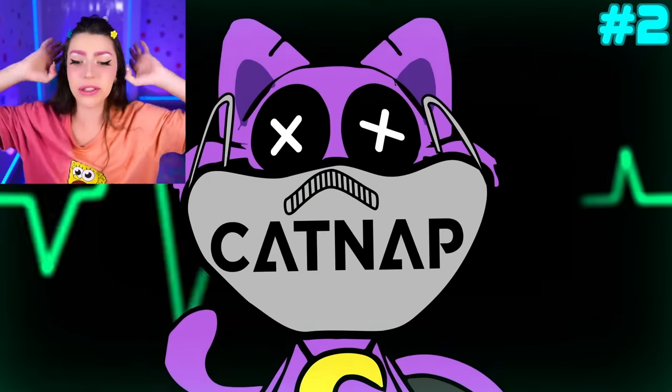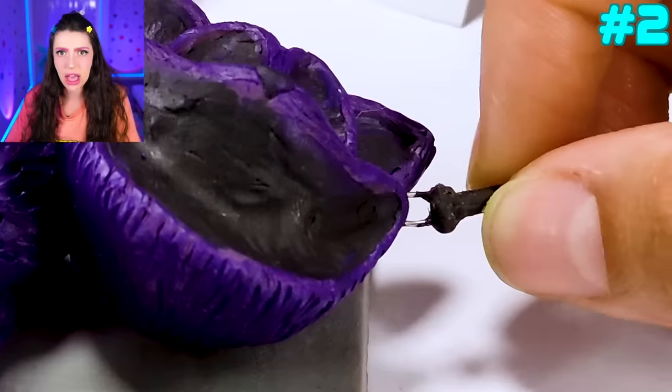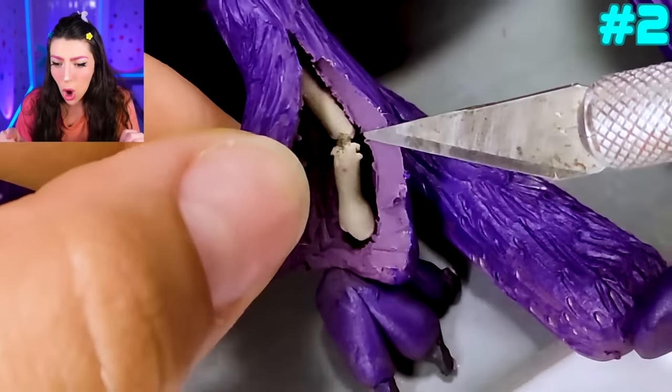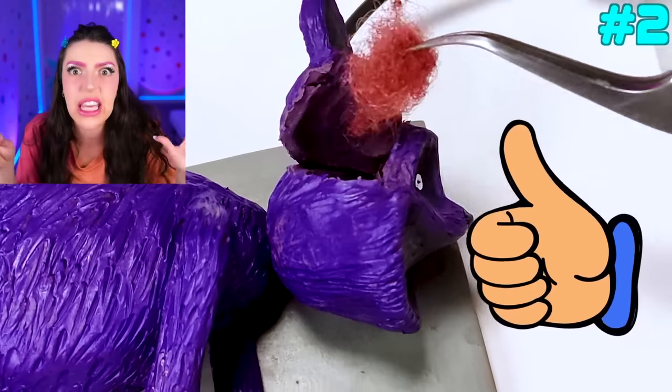Catnap! What happened to you? Why are you on the operating table? And why do you look so different? Did you take a break from chasing all the characters and trying to eat them? Because for some reason, bro, you don't look the same as before. Wait, broken bone? Oh, we just cracked it! There he has fluffy red stuff in his head. Do you think that's what makes him breathe out his evil red breath?